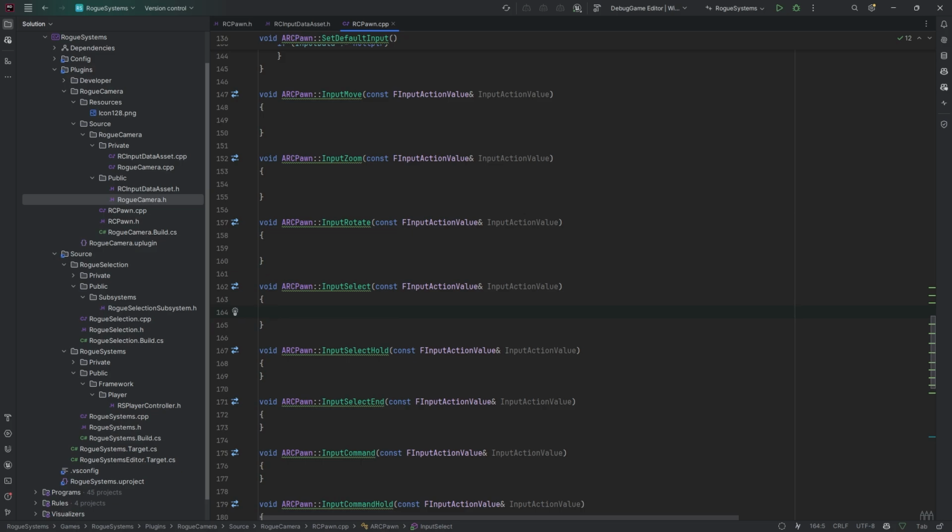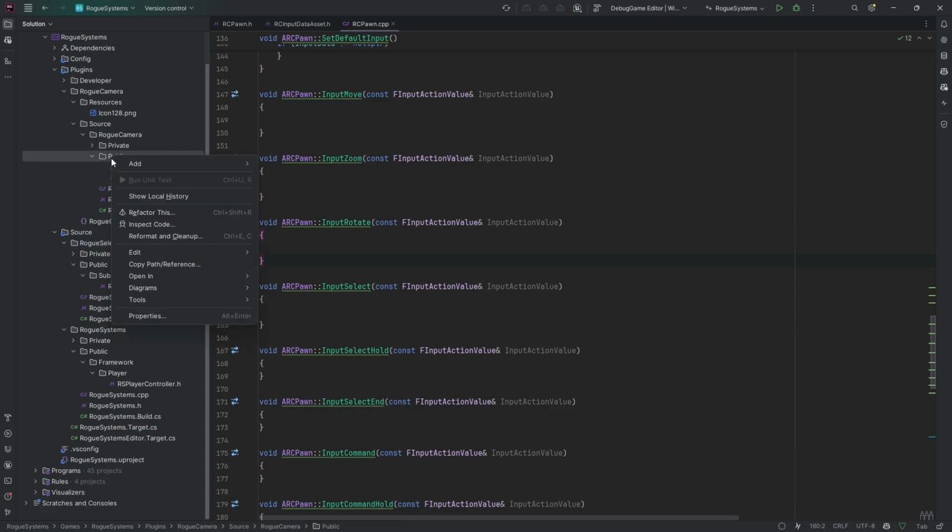and there may be other things you want to do as well. So what I'm going to do for this setup is I'm going to point all these to an interface. So that interface can be implemented wherever you like. I could go directly to the subsystem here, but I don't want to really have this plugin be dependent on this module, for example. We could move the selection subsystem into this plugin. That's an option, and you could just go straight to the subsystem, but I want to keep them separate. So, like if I just want some movement and I don't want to use a selection subsystem, then this will just work generically, and this interface that we're going to create now, you can just implement that on any player controller and implement things how you want. So there's a few different setups there, but this is the one we're going to do.